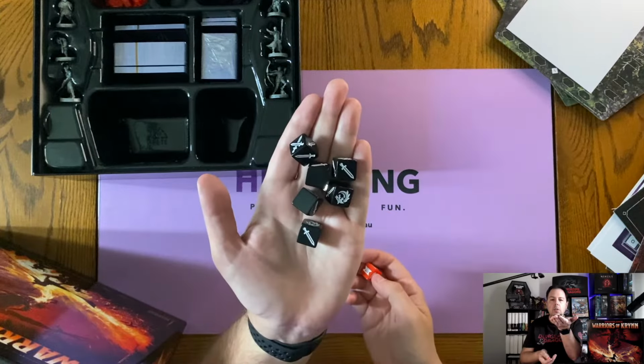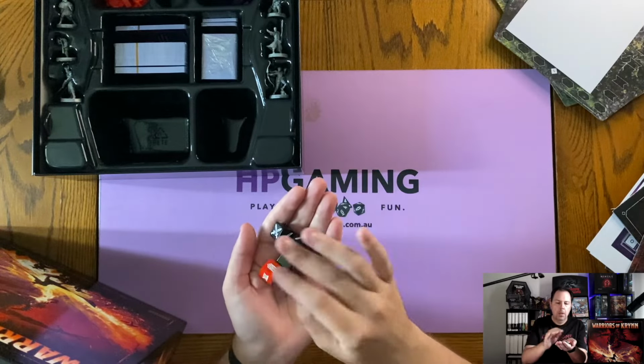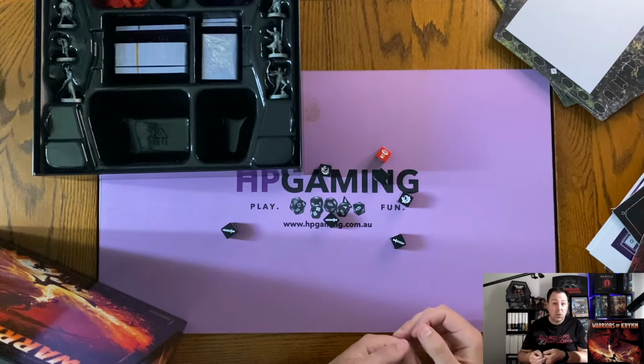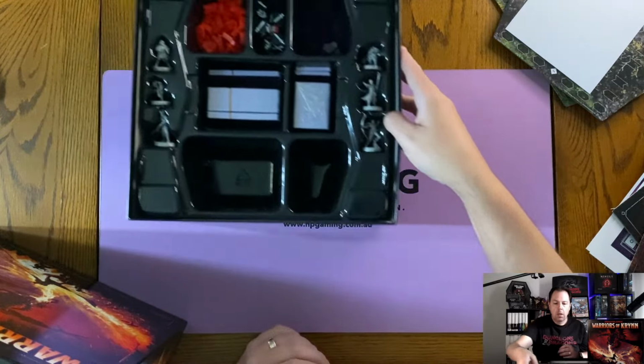So you've got 1, 2, 3, 4, 5, 6 combat dice, and then you've got a red, looks like a troop movement die potentially for the Dragon Army. And then they work. I have no idea if I'm rolling well. 1, 2, 3 swords is probably pretty good. 2 dragons could be good too. I'm not sure. We'll have to wait and see. We'll pop those ones away and bring this back in.